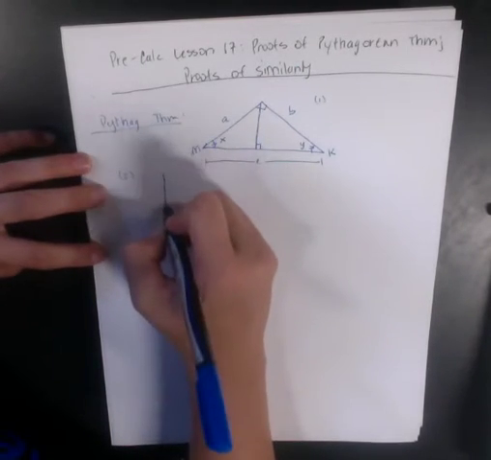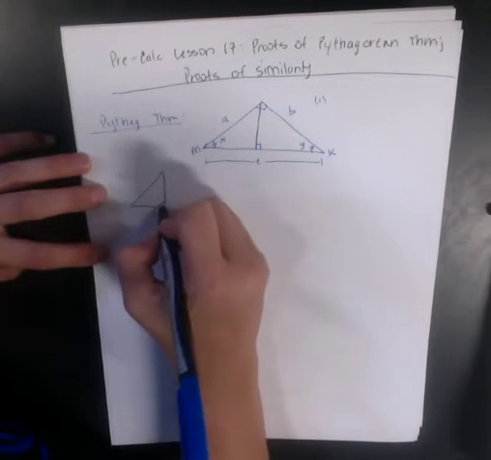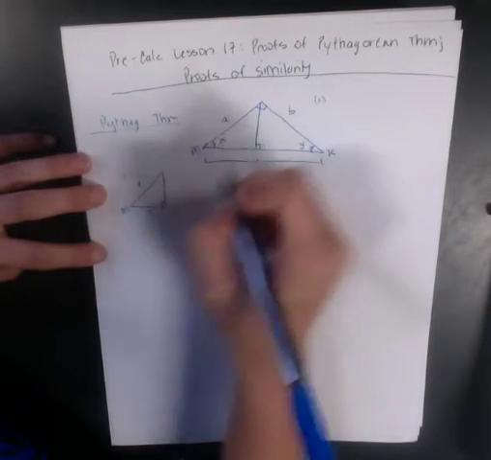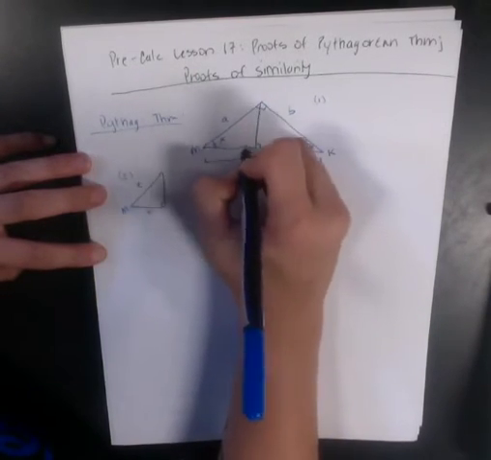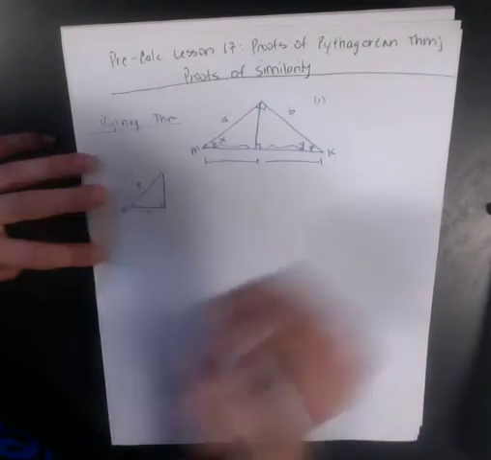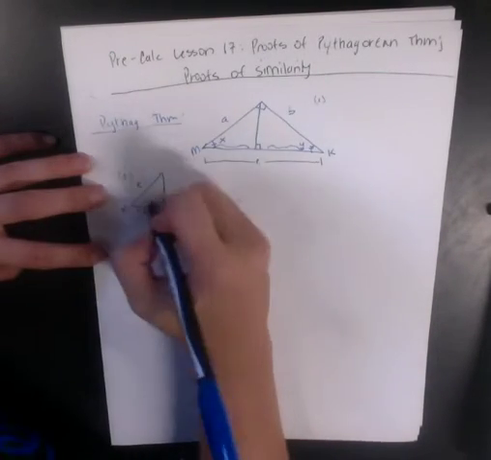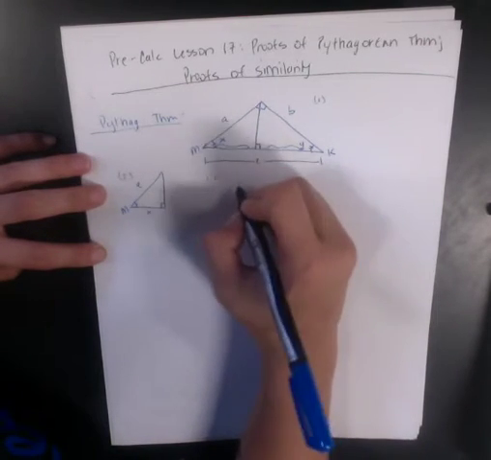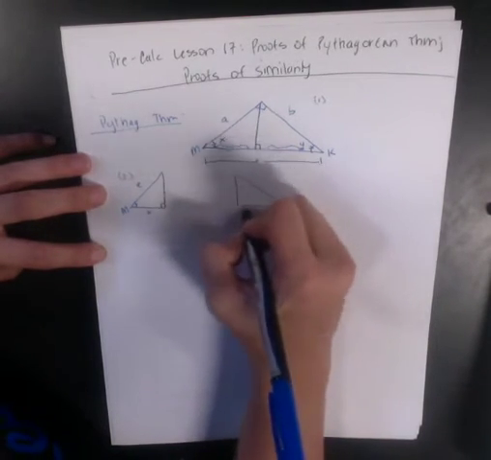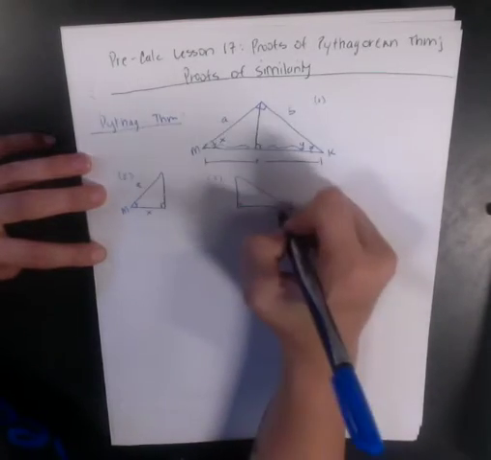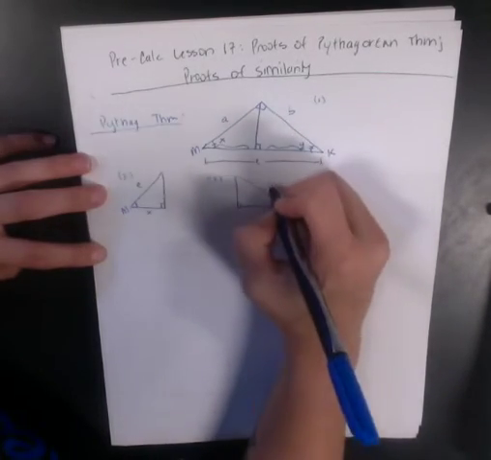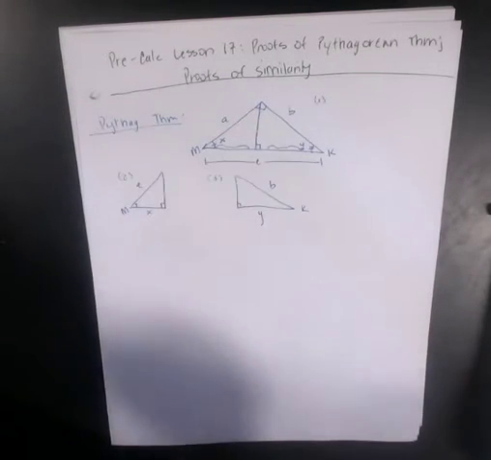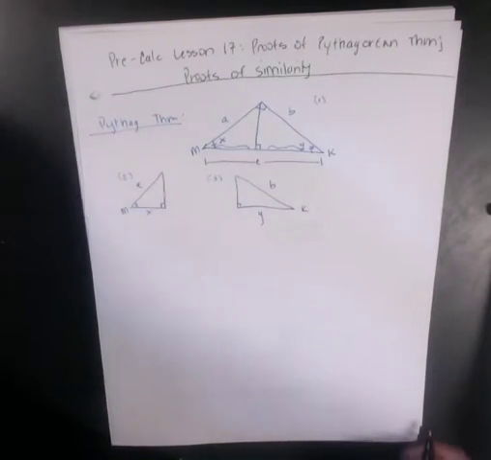Figure 2, I'm going to redraw one of my triangles. M, A, and this is X, right? X is this segment here. Y is this segment here. Okay, and I can say that these are equal. And my third figure, I'm going to say I have B, Y, and K. All right, I apologize.